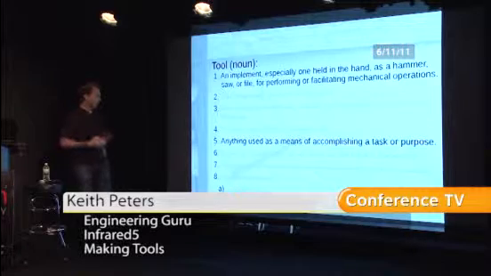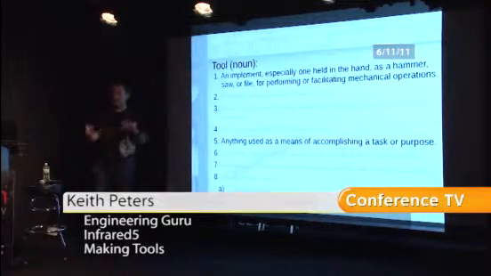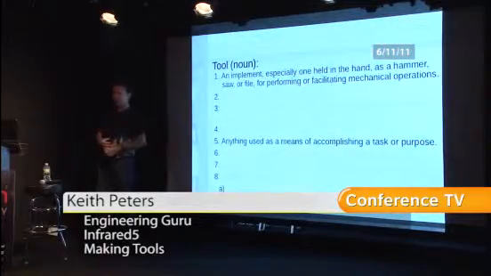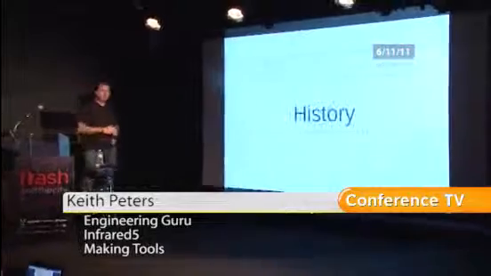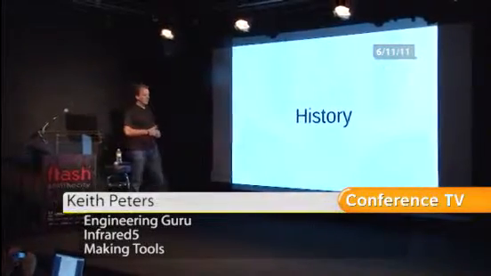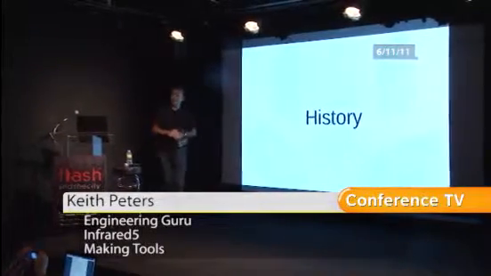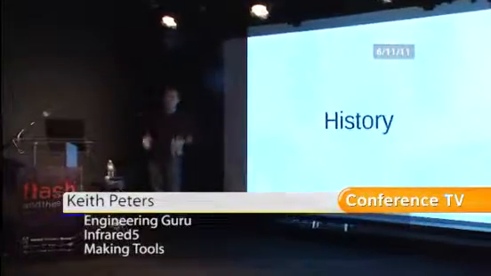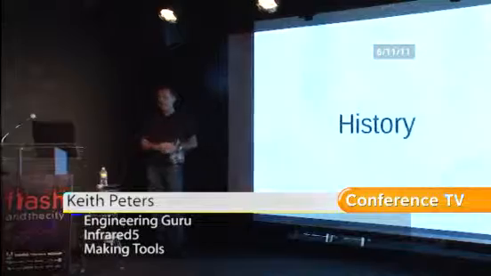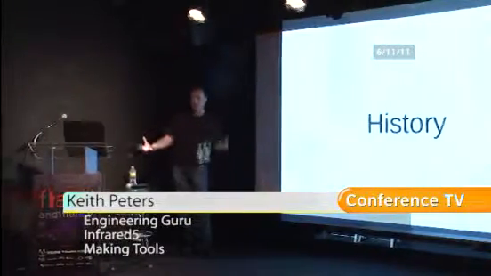And I like this other definition too. Anything used as a means of accomplishing a task or a purpose. So it's something that you use to help you do something. And if we look at the history of tools, when I was a kid, they taught us that the difference between animals and humans is that animals use tools, right? We use tools to do things, and animals don't use tools, right?